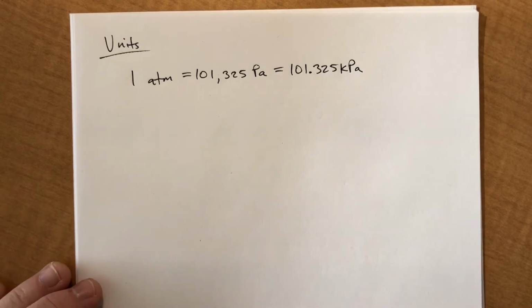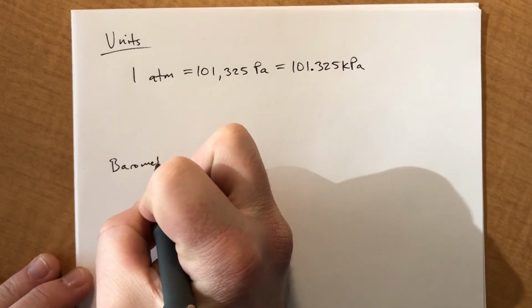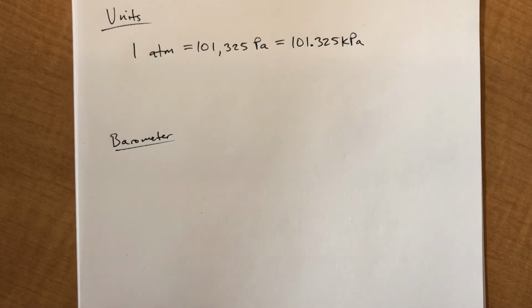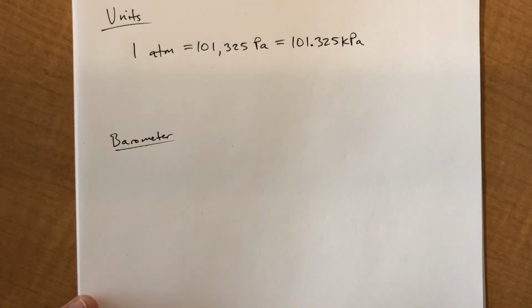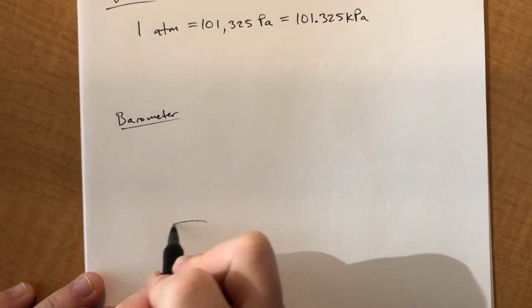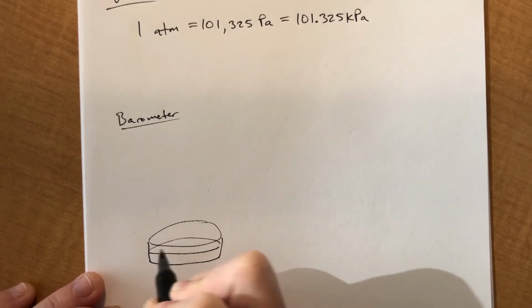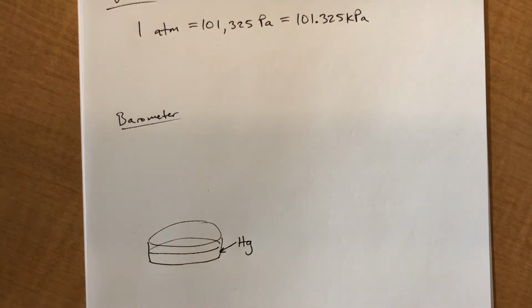There is a device called a barometer that measures pressure. Okay. Probably heard of barometric pressure. The original barometer was set up like this, and I'm giving you a little bit of history so that I can give you context for the weird units that are going to come out of this. So what you do is you take a dish and you fill it with mercury. Why mercury? Because apparently people don't care that it causes brain damage.